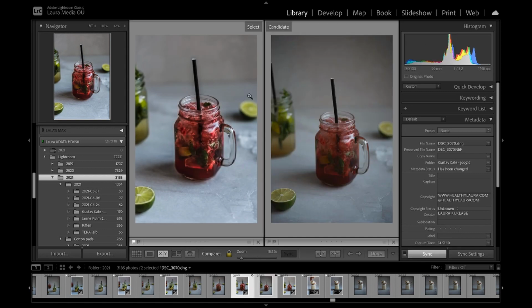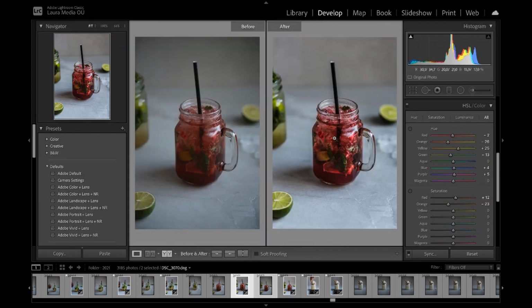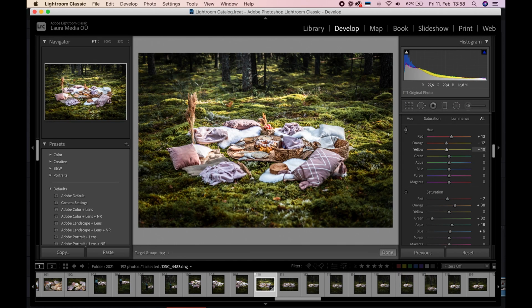We can also see the before and after here. This one is a completely raw file, and you don't have to overdo the colors like this. You can have it a little more minimalistic as well. For social media, I see that slightly over-edited photos are working, but you don't have to go with the trends, and you can always play around with the things that you really like.